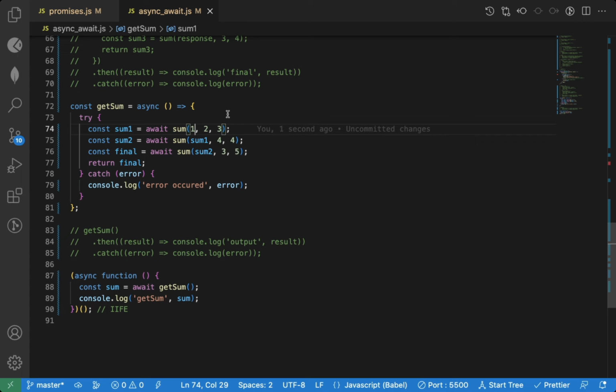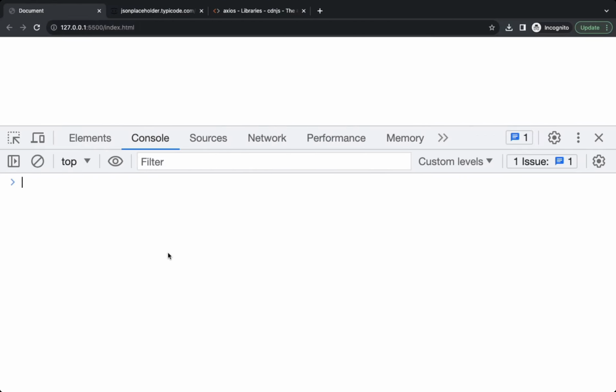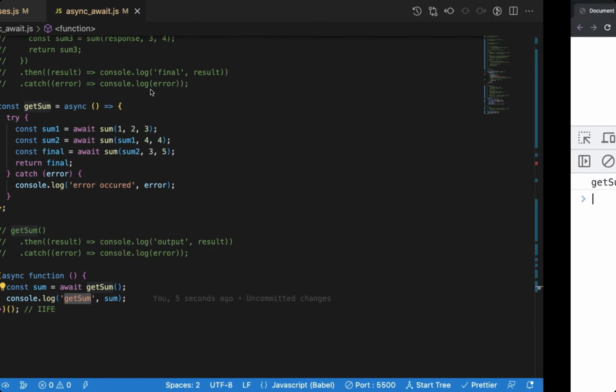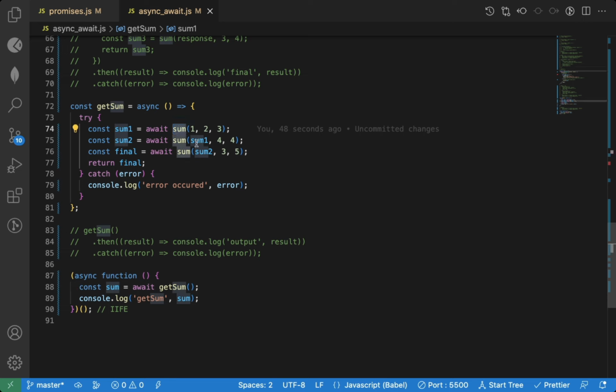So if I don't have this console.log, you will see that get sum printed after 9 seconds. If I refresh this, you will not see that data immediately after 3 seconds. You will see it after 9 seconds. So you can see you are still waiting, and after 9 seconds you get that data. You need to remember, when you are using await, you are waiting for that much time.